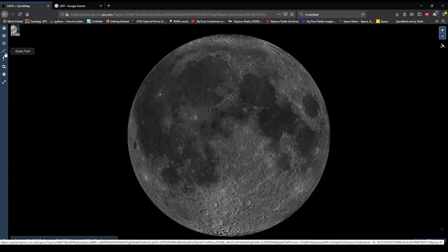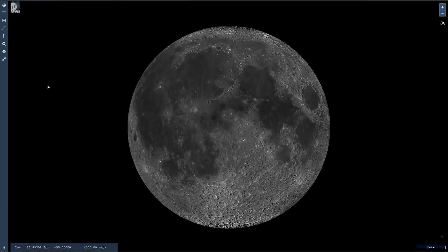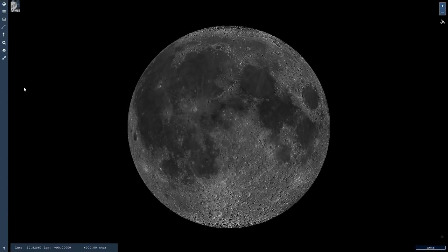This tool we're going to talk about, this is the query tool. This tool will allow you to draw a line and figure out how big a crater is, and then see the profile of how that crater shape goes from the side, so you can see how deep it goes, and you get the exact values that were recovered. You can search for products, but these are data products, so the search is a little misleading here, and we'll talk about that, okay? These others are settings, and of course, toggle the full screen. Now, if I want to go to full screen here, I'm just going to do this, okay? And this is where we're going to stay for part of the stream.